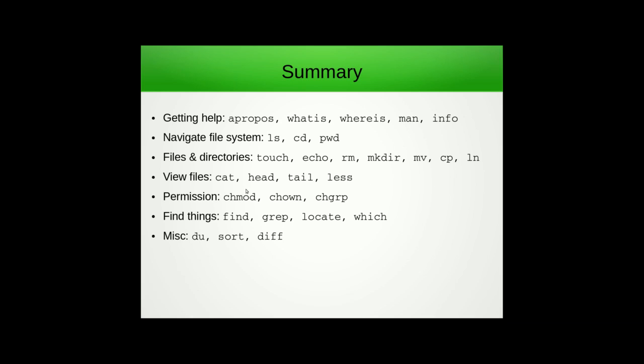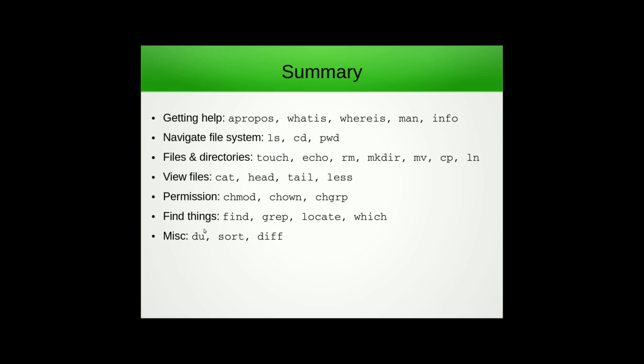And then we talked about the commands that you can use to look at the content of files: cat, head, tail, less. And then we looked at how to change the permission. What's actually the meaning of a permission for a file or directory? And then what are the commands that I can use to change those permissions or assign those permissions? Change owners, change group.